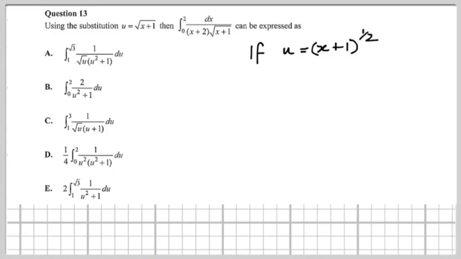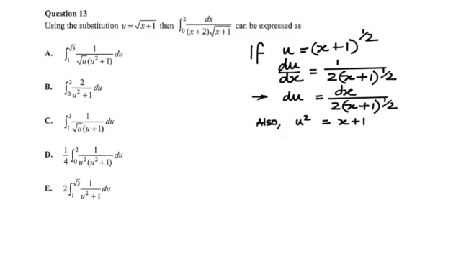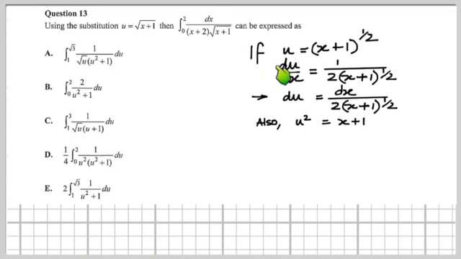du dx, just using normal rules of differentiation, gets you that. Therefore, du is equal to dx over 2 times x plus 1 to the half. So I've got to get a du there. So I've got to manufacture a dx somehow over 2 times x plus 1 to the half in this integral to make it into a du.